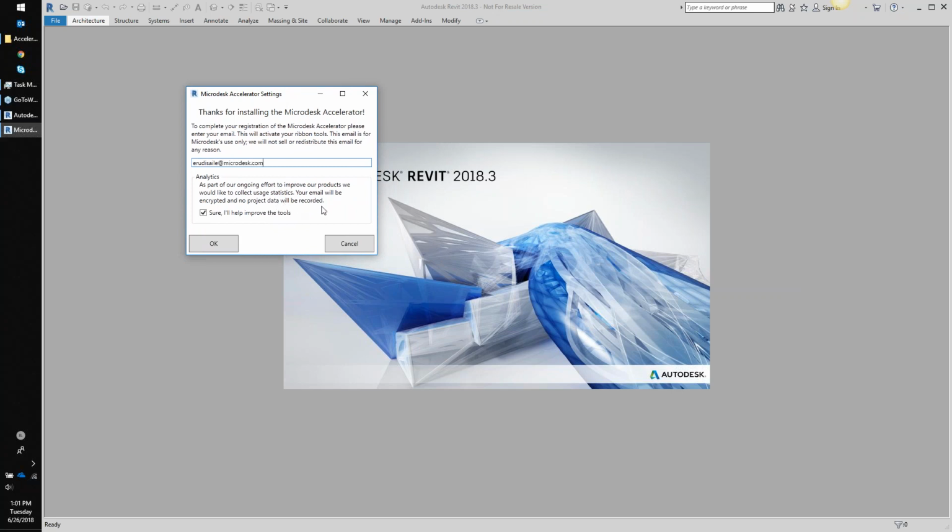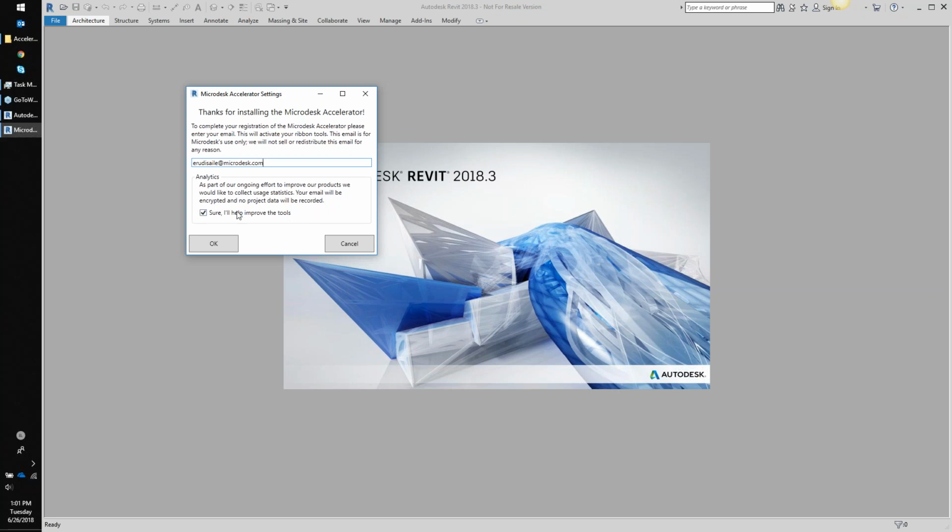And then you have a choice of whether or not you want to contribute to our usage statistics. This is totally optional, but you should know that it really helps us understand which tools people are getting a lot of value out of, and even which tools people are maybe struggling with, which tools don't end up running to completion.